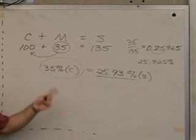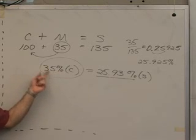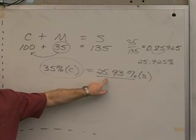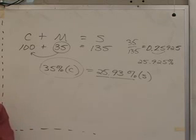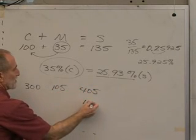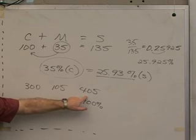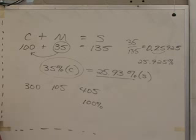So this tells us that if I buy a business that has a 35% margin on cost, I can leave their prices just like they are, and I just say, okay, I need a 25.93% margin on selling price. That's the same thing. It's the same numbers. If I had 300 and 105 and 405, and I said, I want my 100% here, how would I know what goes there? I'd take 105 and divide it by 405. Try that. 105 divided by 405 ought to be this exact same answer. Is it?